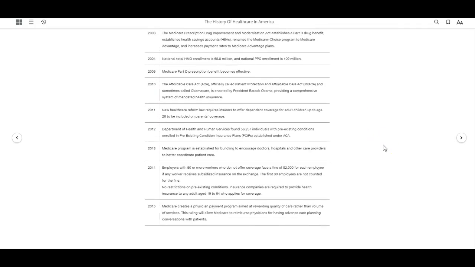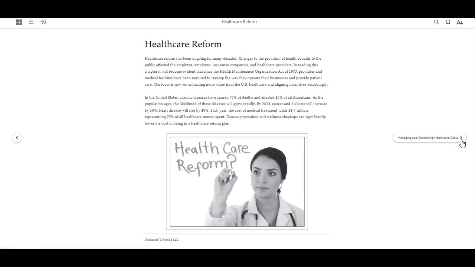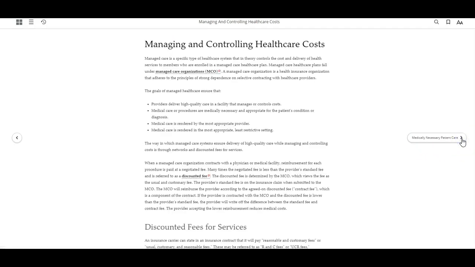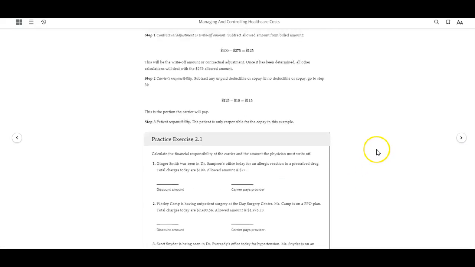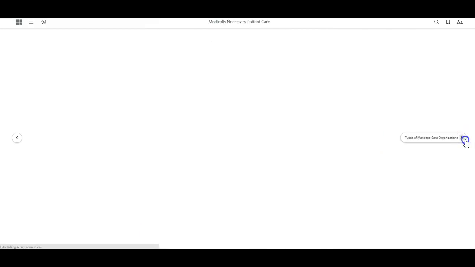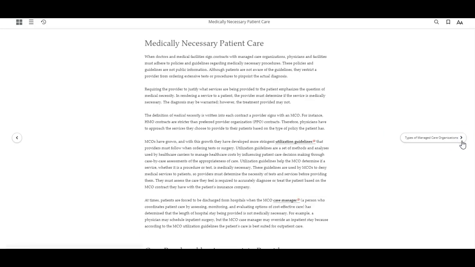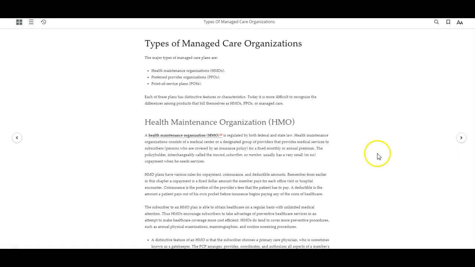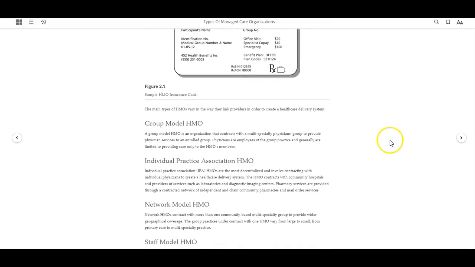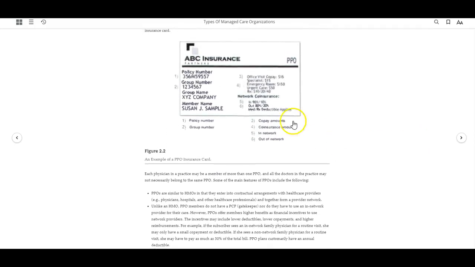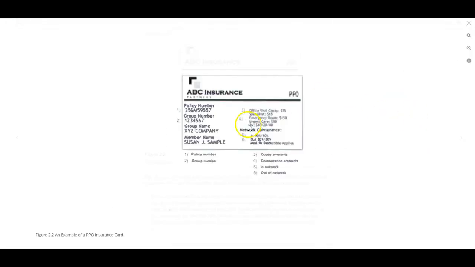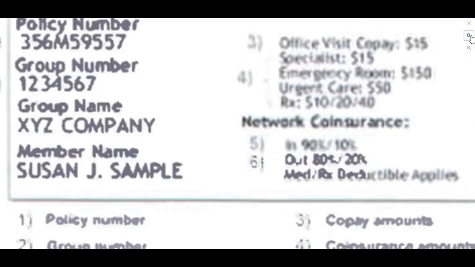So lots of cool features in the e-text, and the e-text comes with the access code that you can purchase through Pearson at no extra cost. So the access code I think is $90 and the e-text is free with the purchase of the access code. You cannot purchase only the access code through the bookstore, but you can purchase it through Canvas. So kind of cool. You can also make things larger in the e-text, which is kind of nice.